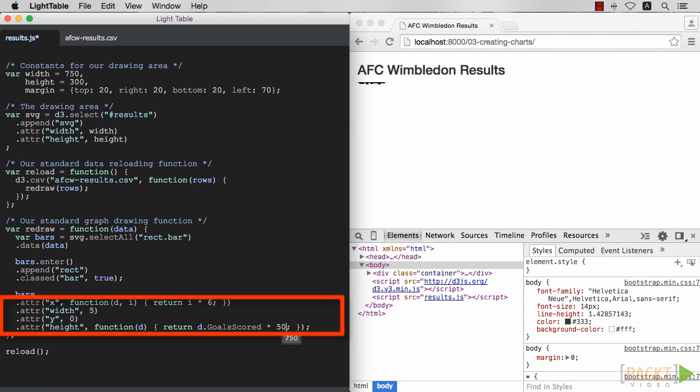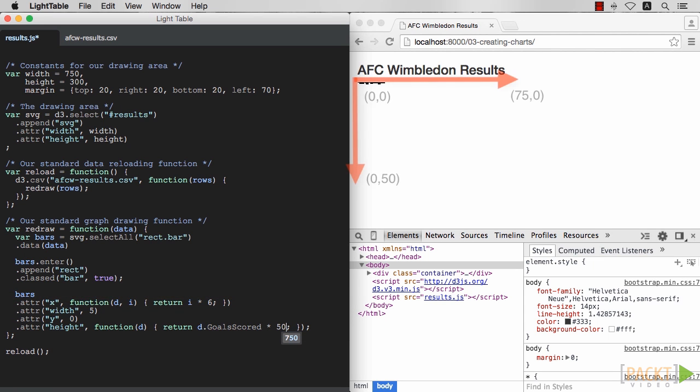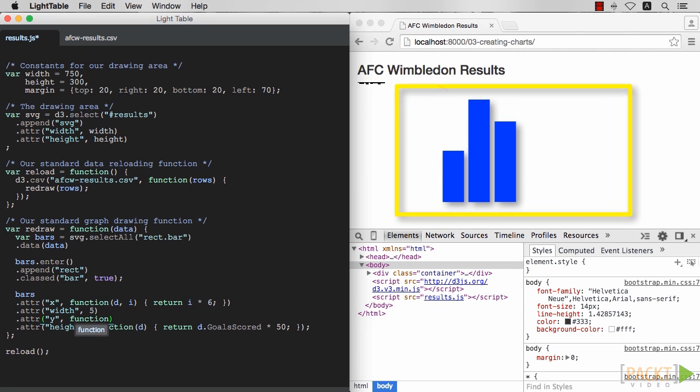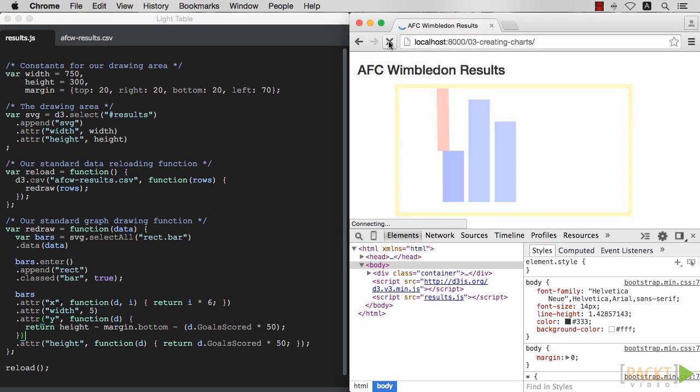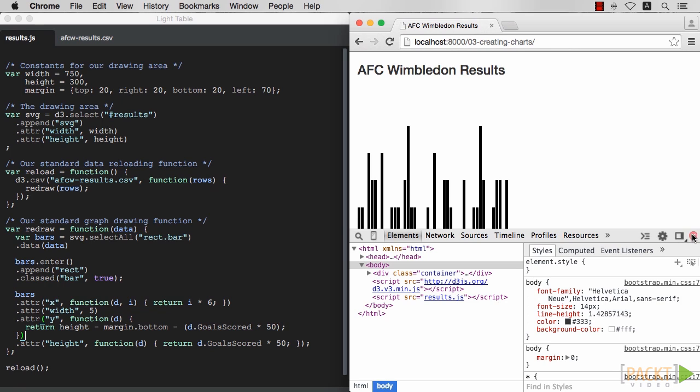The second issue is that SVG draws with its origin in the upper left-hand corner, so height actually draws downward. What we really need to do is set the Y attribute to the height of our graph, 300, minus the bottom margin, 20, minus the height of the bar. Save that and reload. Well, that's a little better.